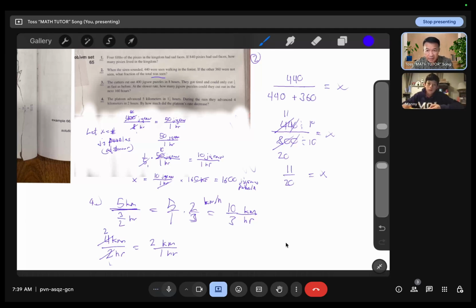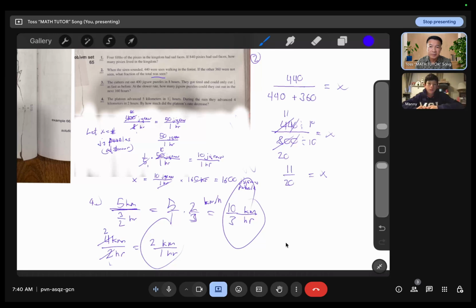So this answer is as simple as subtracting the 2 rates. You don't want to cancel them out. So you got to pick the bigger one and subtract the smaller one. Which is the bigger rate? Just subtract them, dude. By how much did the platoon's rate decrease? The rate's still going to stay the same unit if you read it carefully, right? If you just say the answer is a fraction and no units, would that answer the question? For example, by how much did the platoon's rate decrease? Well, it decreased by 2/3.